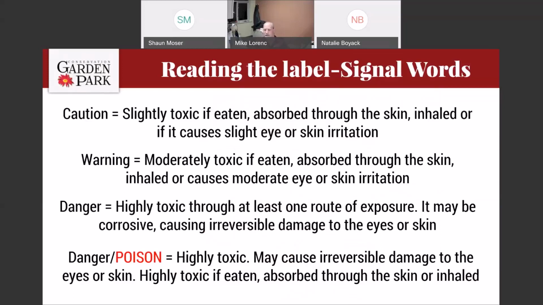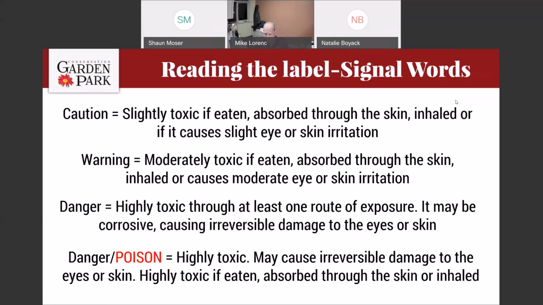Dangerous, highly toxic through at least one route of exposure. So it may be corrosive. It may cause irreversible eye damage. May cause permanent damage to the skin or eyes. So this is some highly toxic stuff. Be careful. Danger poison is highly toxic and may cause irreversible damage through the eyes or skin.